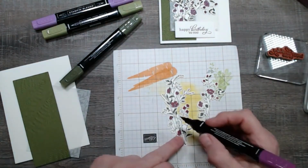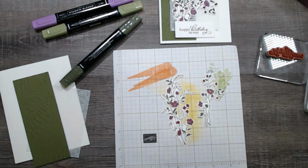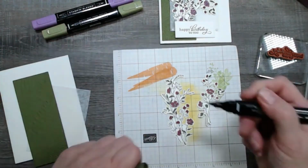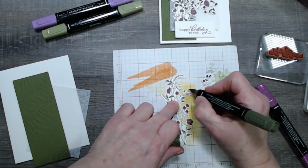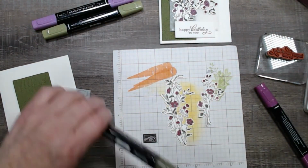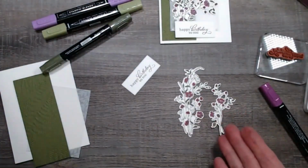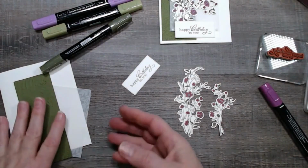All right. I know, I want to color the whole thing in, but for time's sake, I really don't want to, I don't want anybody to feel like they have to do that, okay? So I think that looks pretty just like that. There's plenty of white left, but it's still very pretty.